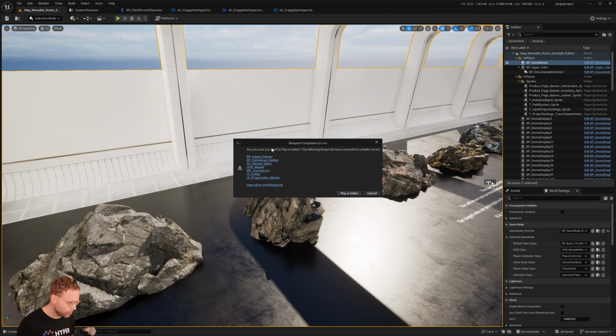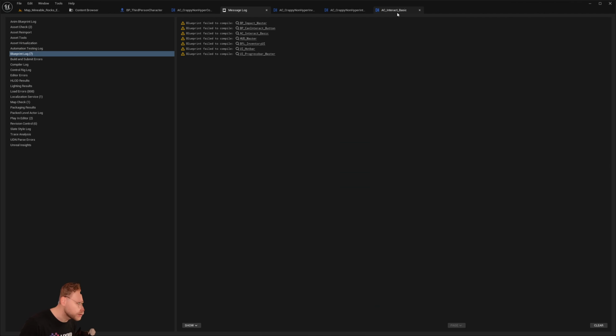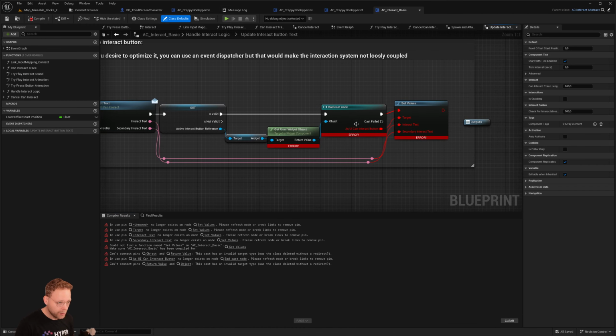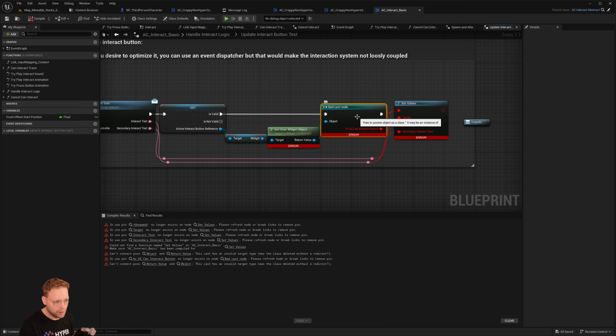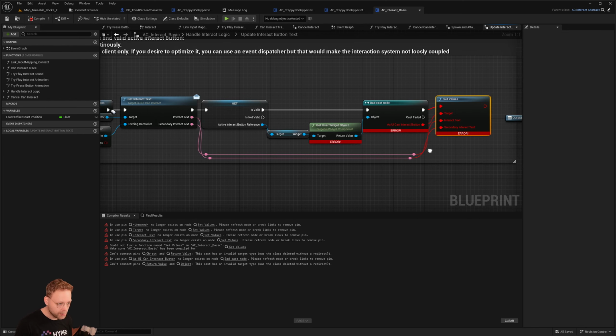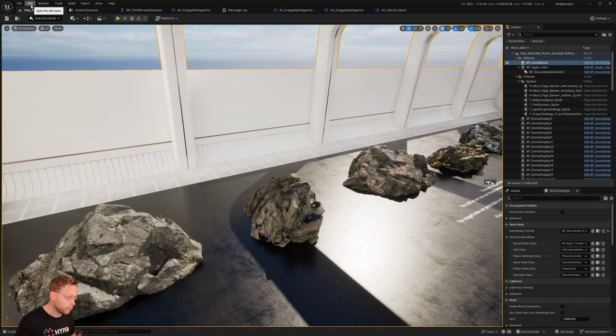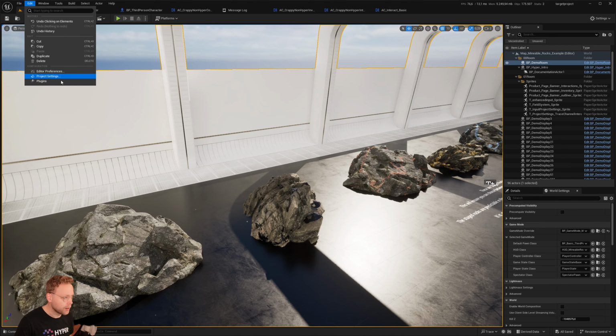And we can see that really quickly if we click on any of these components, like this interaction system basic. You will see it has a lot of bad cast nodes. It is using functions that it's not able to find, etc. And the reason is really simple, because we didn't read. Currently, this project from My Mineable Rocks is using a couple of plugins.